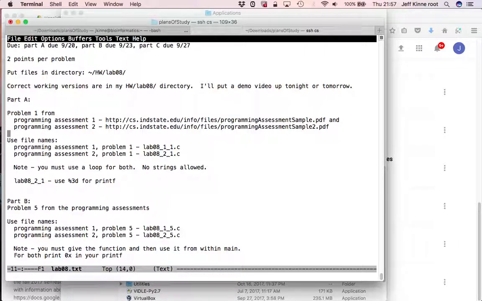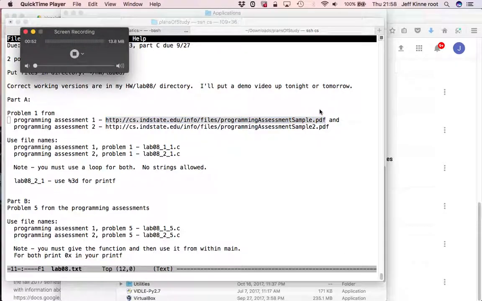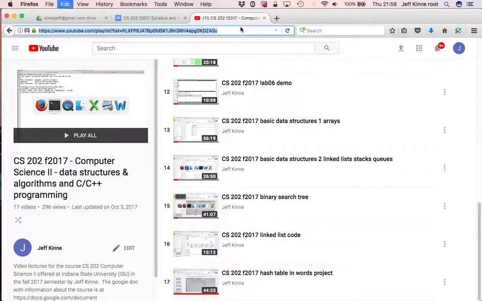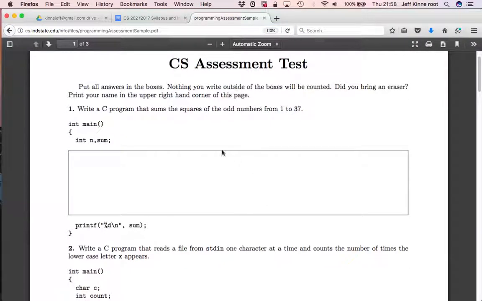Alright, so these were both from practice programming assessments, in this question with just basic loops. And the first one here is adding up the numbers 1 to 37.